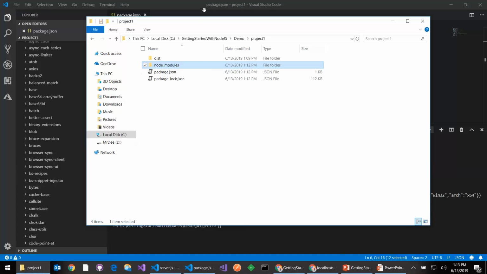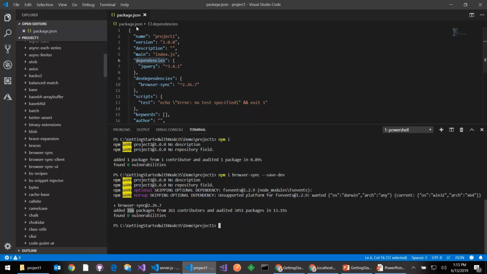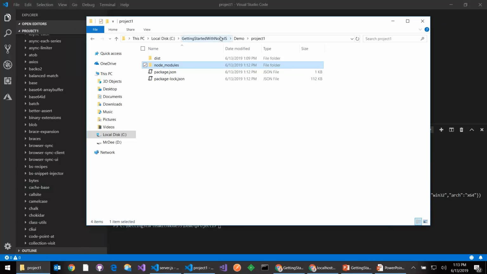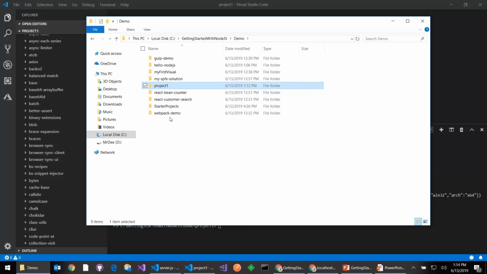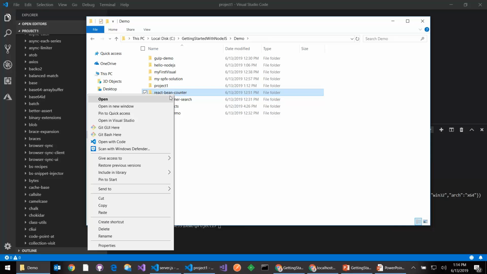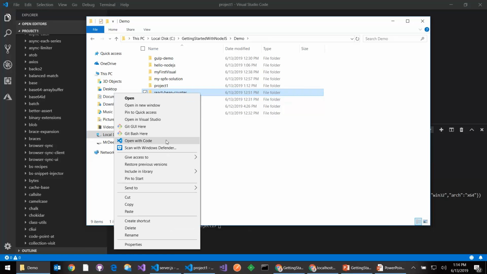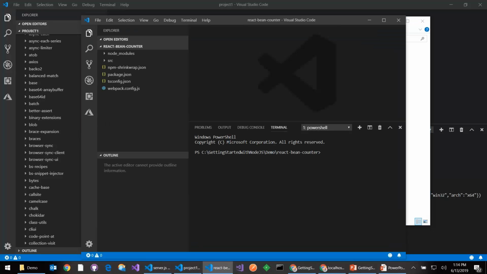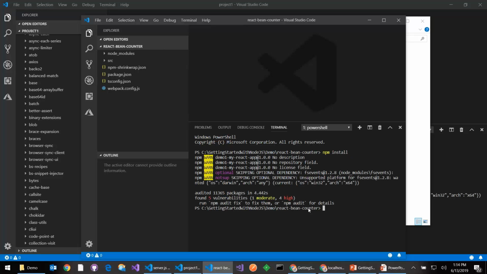And the idea is that once you open a project, so for instance, if you look at all the different projects that I've included, let's go to this one which is called the bean counter, and I'm going to right-click this one. Once you open up a project, the first thing that you're going to want to do before you can do anything is an npm install, because that's basically going to restore all the different packages that this project depends on. And generally, nothing will work until you do the npm install, and then things should work just fine after that.